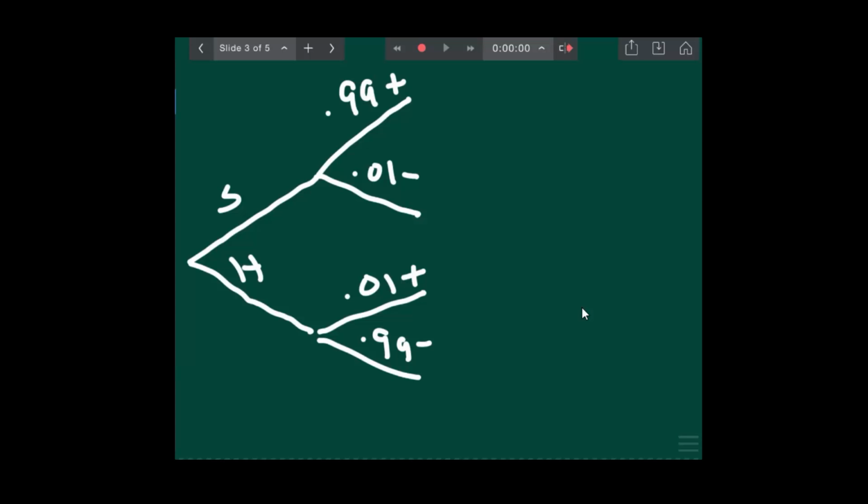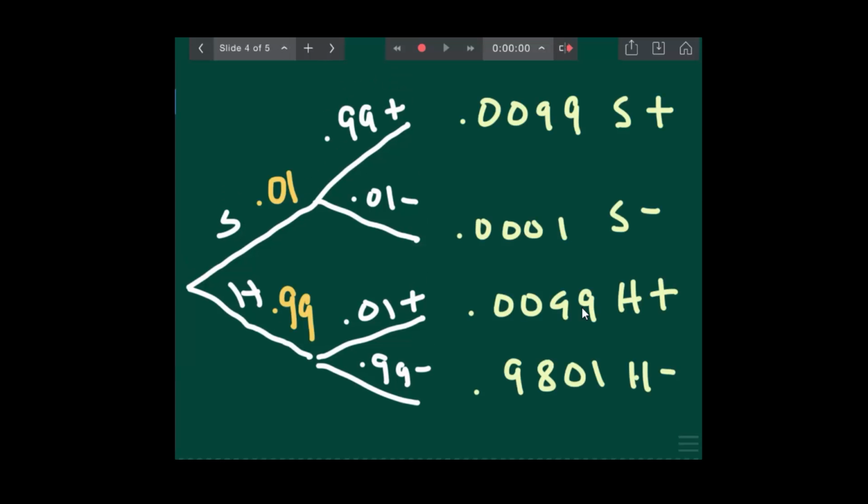So looks like the test is a pretty good one, 99% effective either way. The problem is that only 1% of the population is actually sick and 99% are healthy. So using this tree diagram, you just follow the branches along, sick, positive test, and multiply the branches to get the probability from the whole population that someone is sick and gets a positive test that says they are sick.